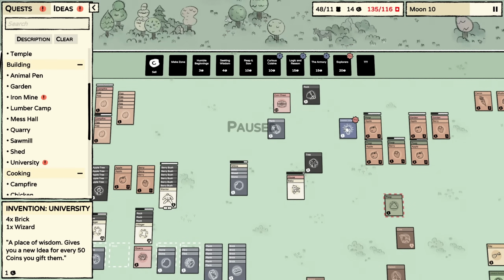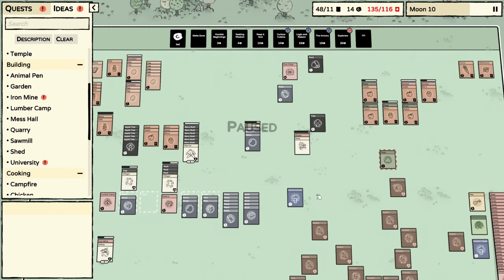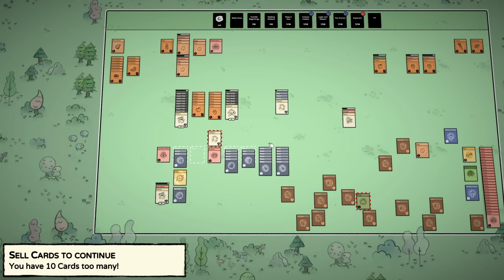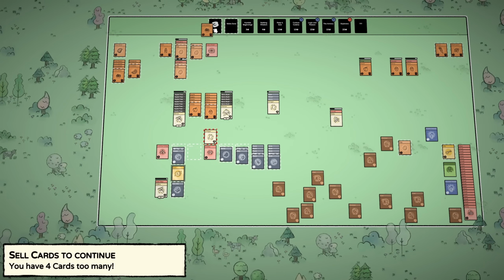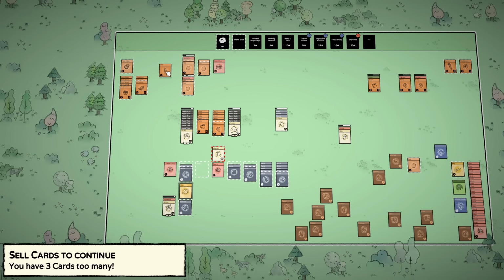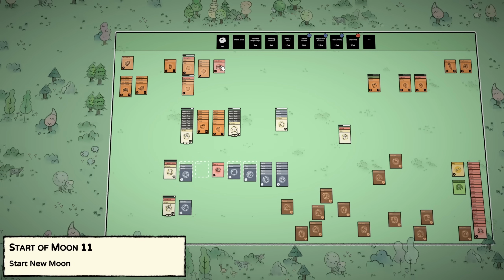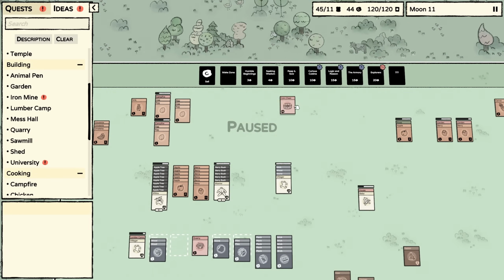It is a university, which is actually also good. We can just put coins into that in order to get ideas. The cycle is completed. I have an awful lot of cards, but we should be fine just selling unimportant stuff. Maybe also a little bit of food. I can definitely get rid of the ideas. They are unnecessary to keep. And maybe 1 more fruit salad. Wonderful. Start new moon. I'm feeling lucky about this moon.